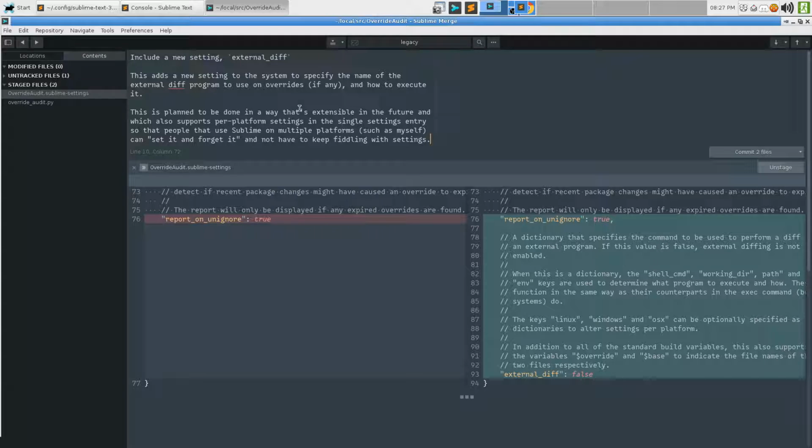One of the few things I kind of don't like about Sublime, all things being equal, is that whole idea of there can't be platform-specific preferences.